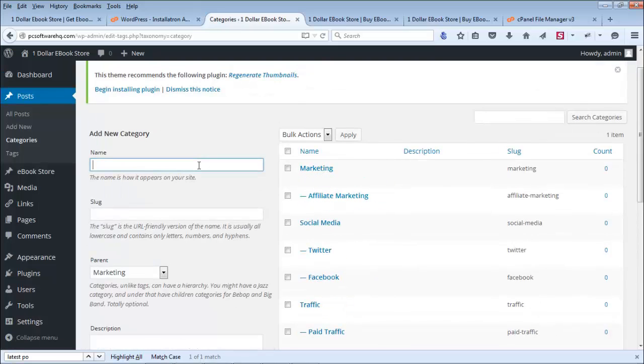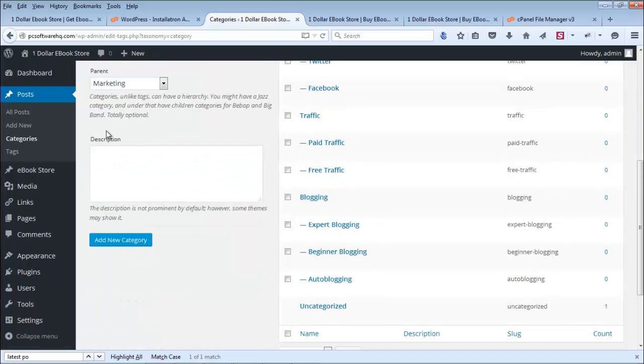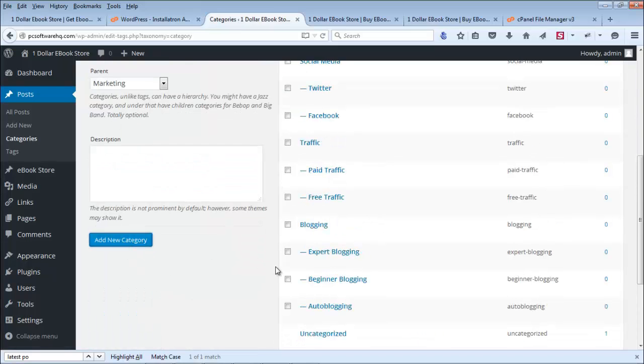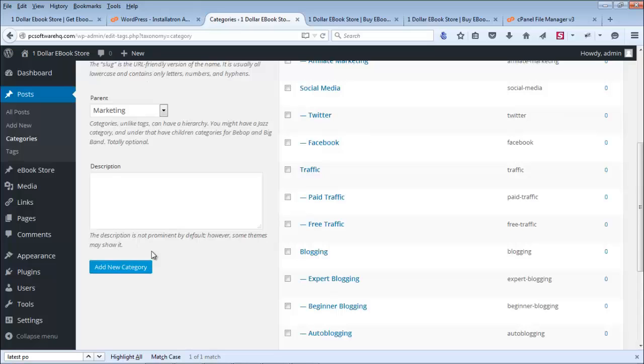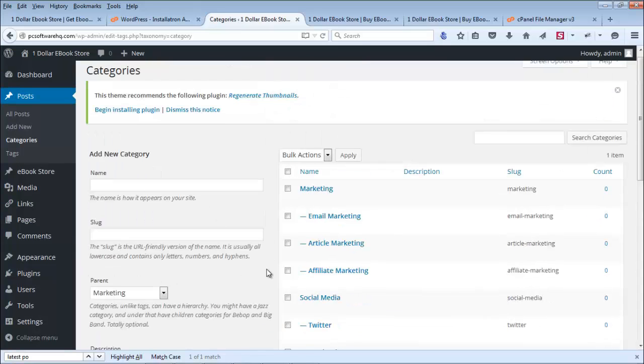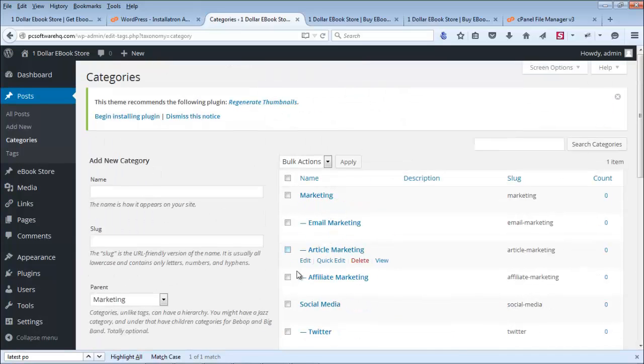Under marketing, affiliate marketing is added, and article marketing I am adding again under marketing. Click on add new category, and I'm adding another one, email marketing, under this parent category, marketing. Click on add new category. Okay, so now everything is added.